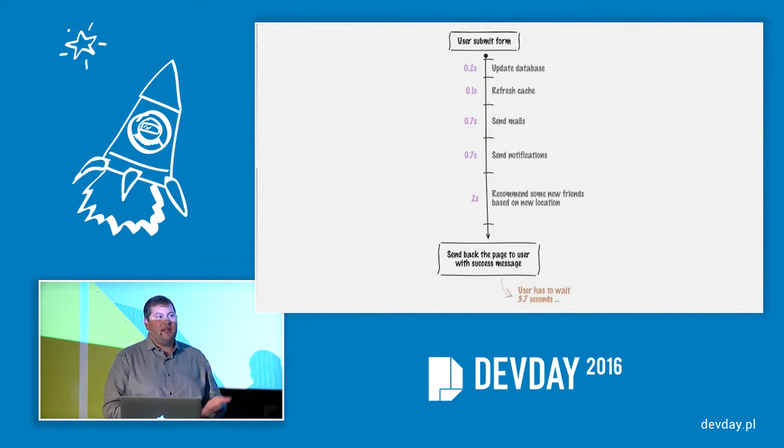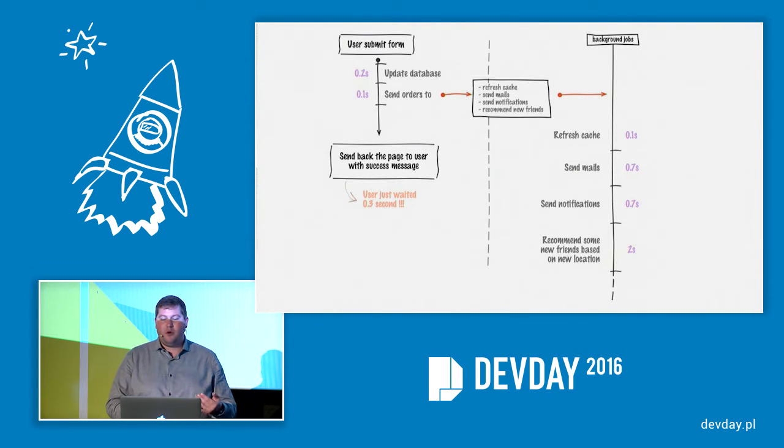I don't actually have to validate that I've sent you an email or posted to your social network. I just need to make sure that it happens in the background. So a better model for this is if a user submits a form, you really just need to update the database and then create a task or a set of tasks. In this case, send orders to the backend for processing, and then do all the work in background jobs. So before it took 3.7 seconds, but now it only takes 300 milliseconds. So you shaved off all of that latency by just moving the work to the background.